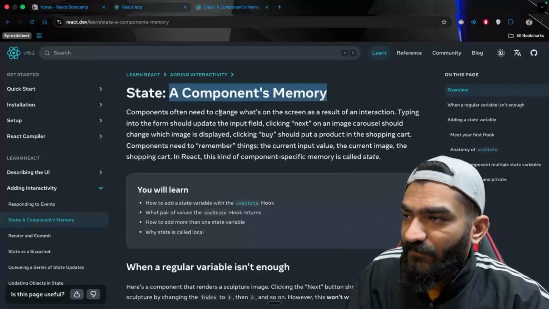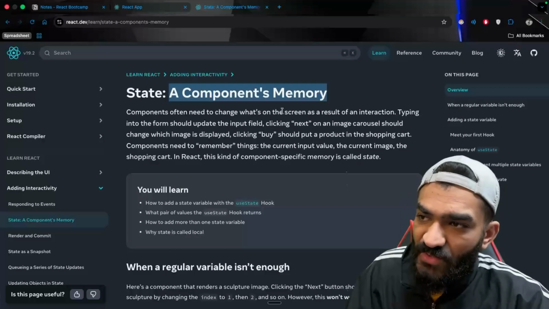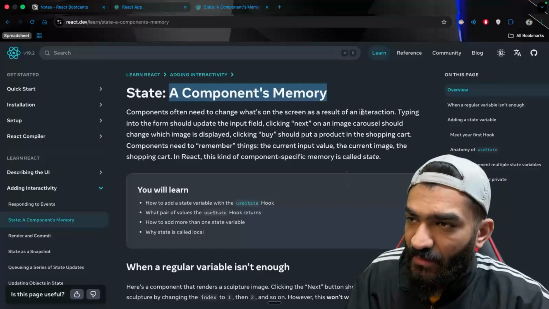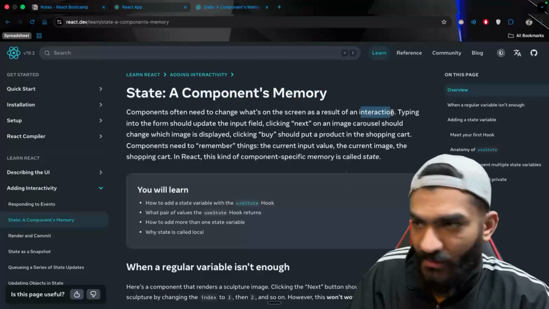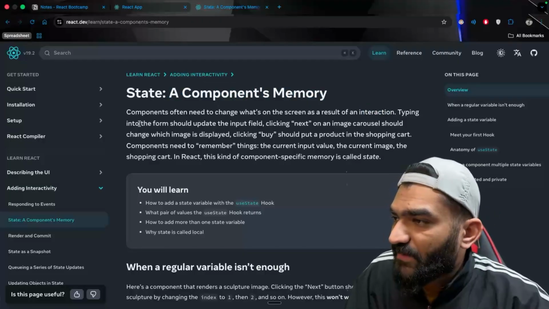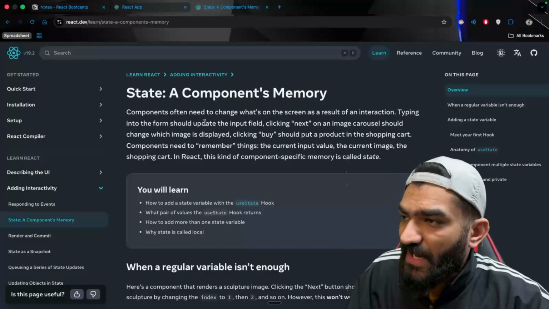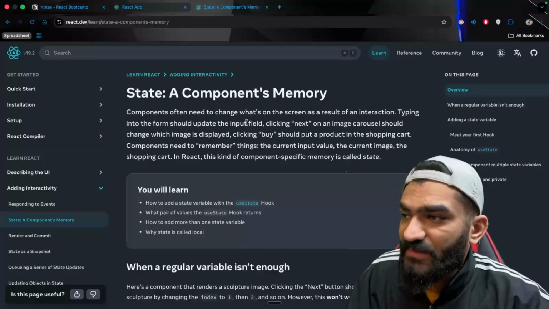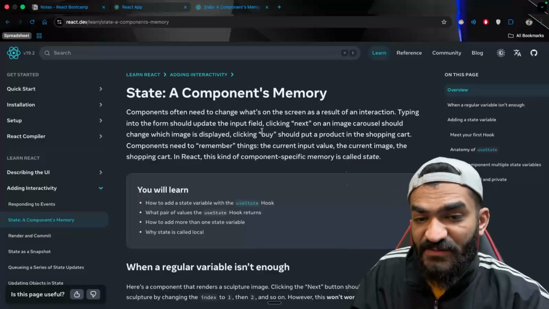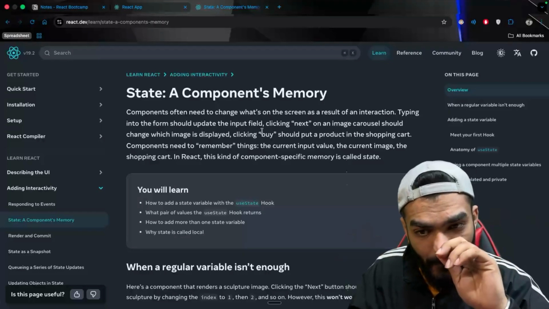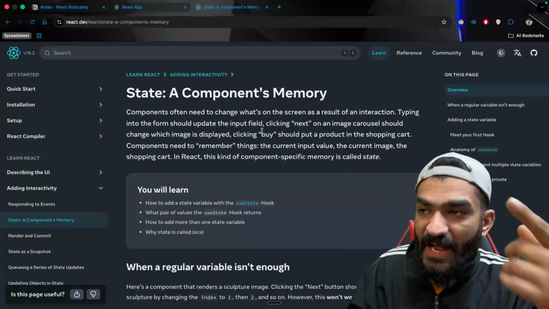A component often needs to change what's on the screen as a result of an interaction. Typing into the form should update the input field. Exactly. So if you are typing something in the form, the input field should get updated.